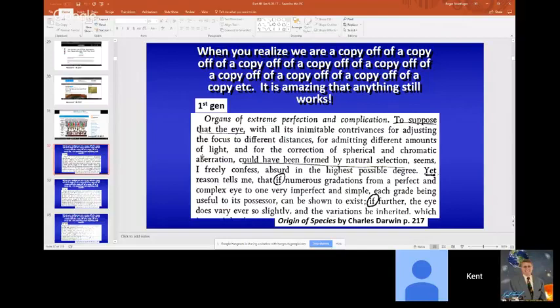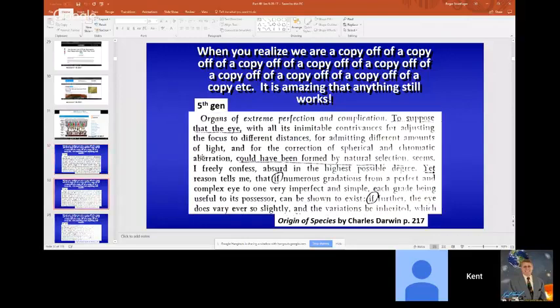I don't know you at all, but I have in front of me a copy I made of Charles Darwin's book, page 217, about his confusion about the human eye. This was the first generation copy. I then took the copy and laid that on the copy machine and copied it again. And then I took the copy of the copy and laid it on the copy machine. I kept copying. Instead of off the original, I copied off the copy.